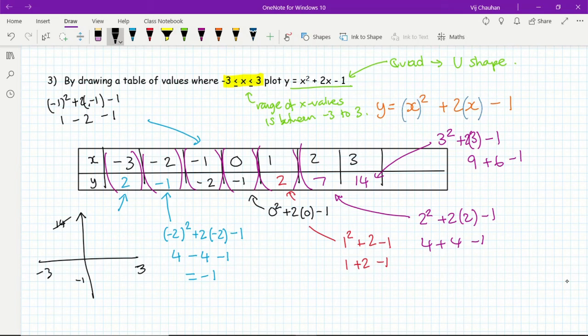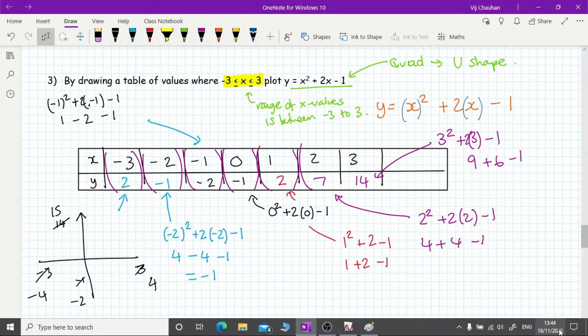Now personally, what I would do is always go a couple of extra. So rather than using -1, I'll go to -2, and rather than going to 3, I'll go to 4 and -4, just so that you've got a little bit of freedom. The reason for that is making sure you include the minimum point of your quadratic curve, and I'll talk about that when we have a look at the graph for this.